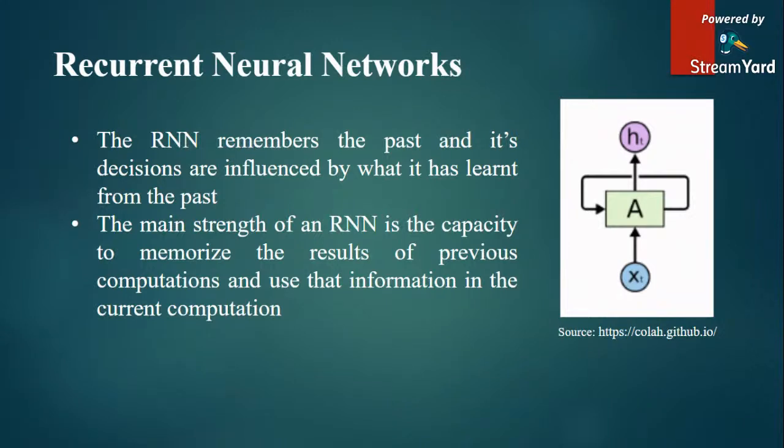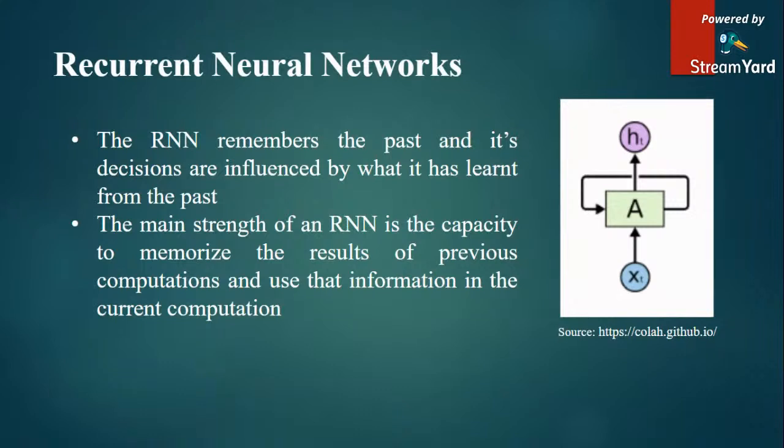But one thing worth noting here is that vanilla recurrent neural networks are not known to memorize long sequences of data. So that is where the two most popular variants, I must say, have come into the picture: the long short-term memory (LSTM) and the GRUs. Essentially, both these LSTMs and GRUs have gates in them to remember extremely large sequences of data.